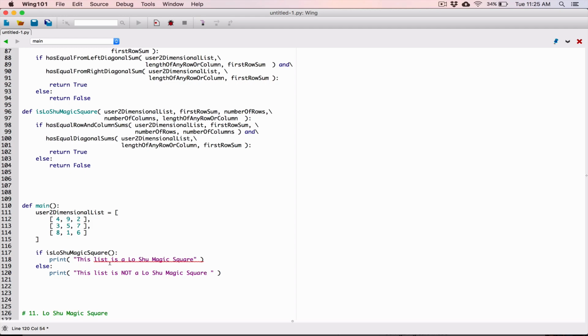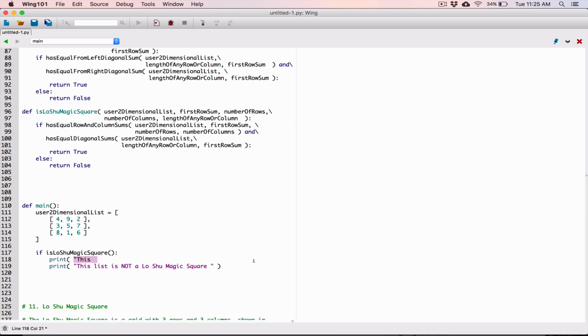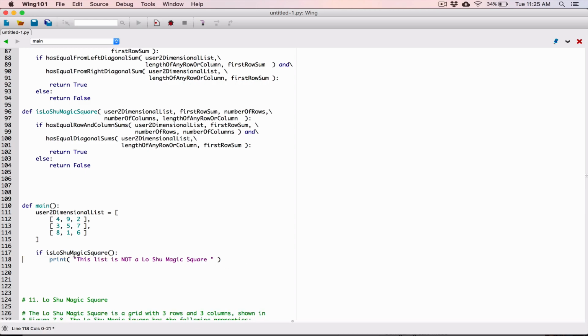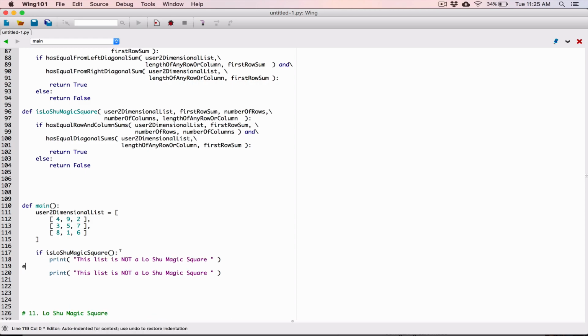Something like that. So let's see what this error is. Not sure why. All right, let's just make a copy of this. Okay, so this list is a Lo Shu Magic Square, all right? And then this list is not a Lo Shu Magic Square.